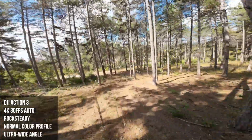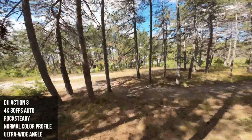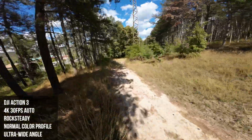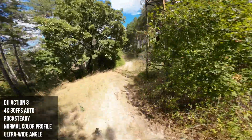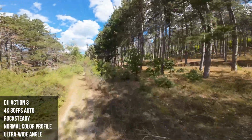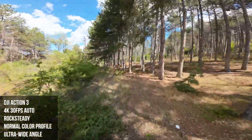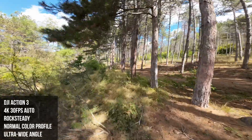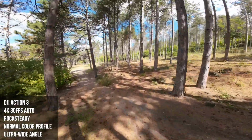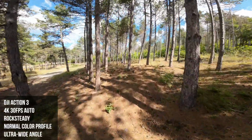So for FPV more specifically, I think it doesn't really make a lot of sense to use the ultra wide angle because it kind of distorts things. You can see some of the trees are being really distorted in the footage, and it kind of looks a little unnatural to me. But for some action shots, the ultra wide angle really helps you to get more details into the frame.